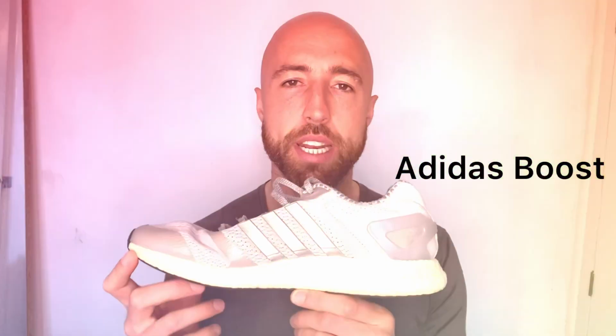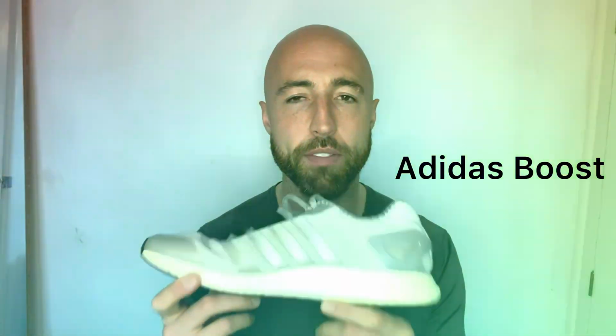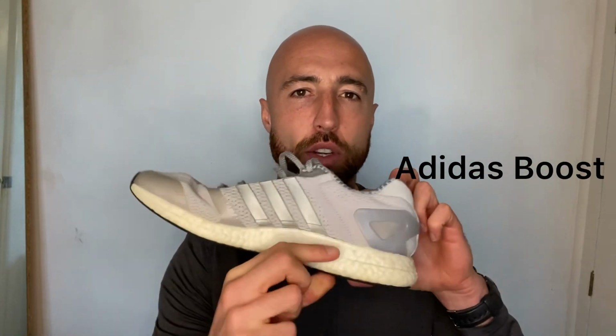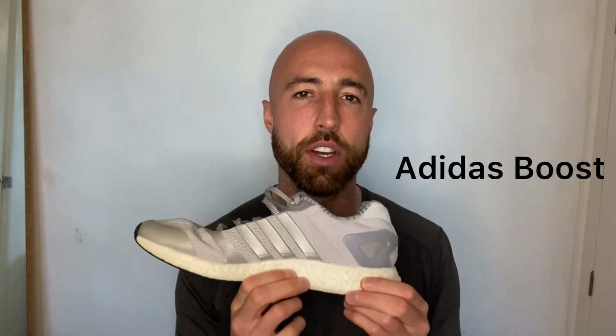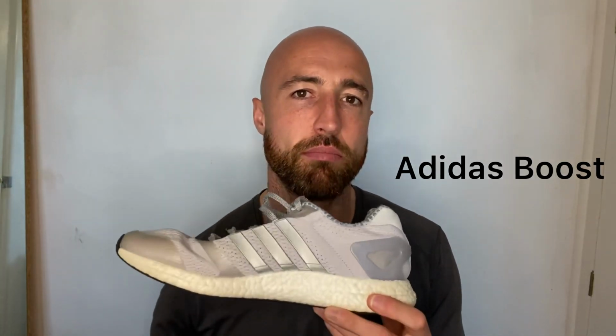So without further ado, getting straight into it. First up, we are going to go for a well-known brand. The Adidas trainer, the Adidas Boost. Some of you may have heard of this. So the Adidas Boost, it's got quite a thick sole. It's quite cushiony. This is a version of the Adidas Boost that I used, and I've got another one here.